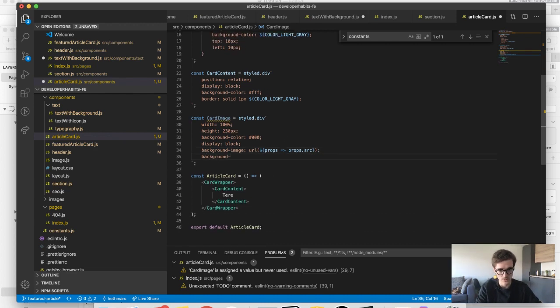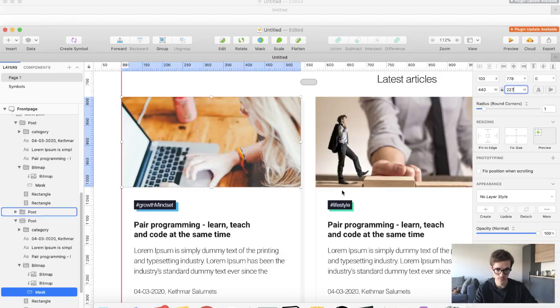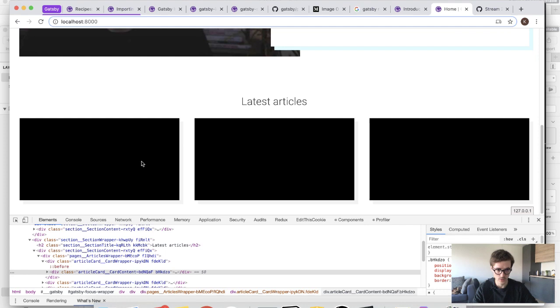Background position will be center, and background size will be cover. Now let's add card image here. Yay, we have the image.